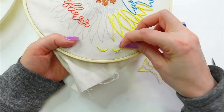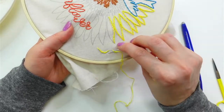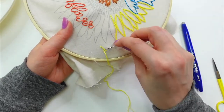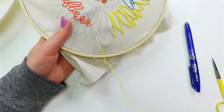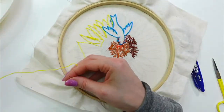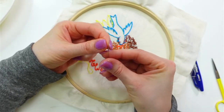That is all relatively new information for me, from the past few years. The stem stitch was the stitch I struggled with the most in embroidery until I realized that it's easier if you do the sewing method, the in and out method. But now I've been doing the stabbing method too with it, just remembering to hold that thread back a little bit before pulling it all the way through.